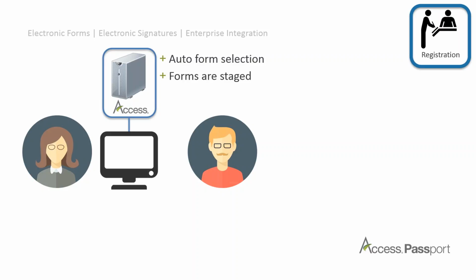So we'll use variables such as, are they a Medicare patient? Are they an English-speaking versus a Spanish-speaking versus a French-speaking patient? If the hospital is an American hospital, is the patient from out of country? Are they from Canada? Or conversely, if it's a Canadian hospital and the patient is from America, what forms are required at that point in time? So we're taking the onus of responsibility of determining what forms are required off of that registration clerk, and we're automatically selecting those forms, and then we're staging them at the server level.